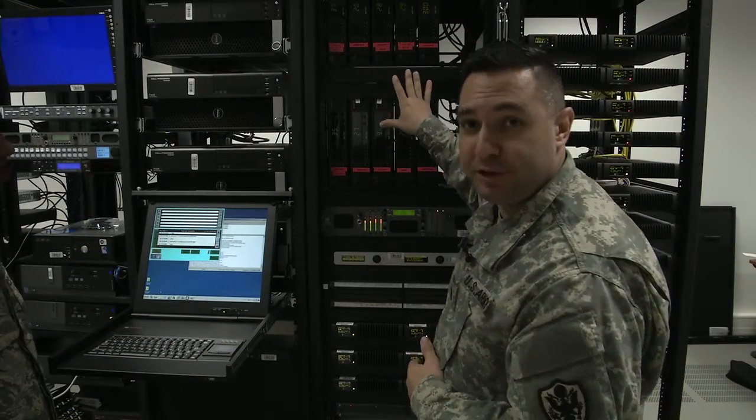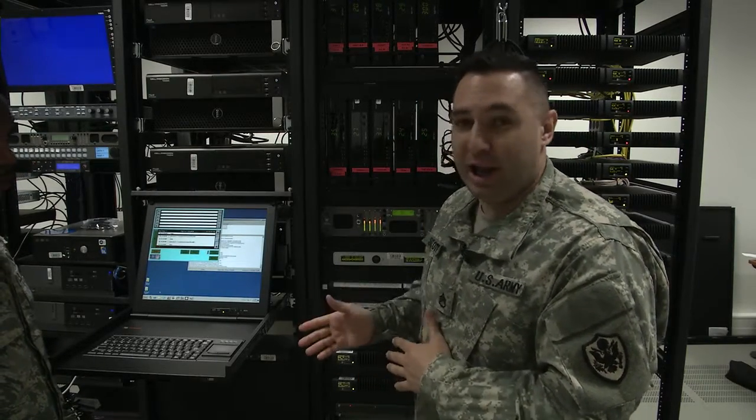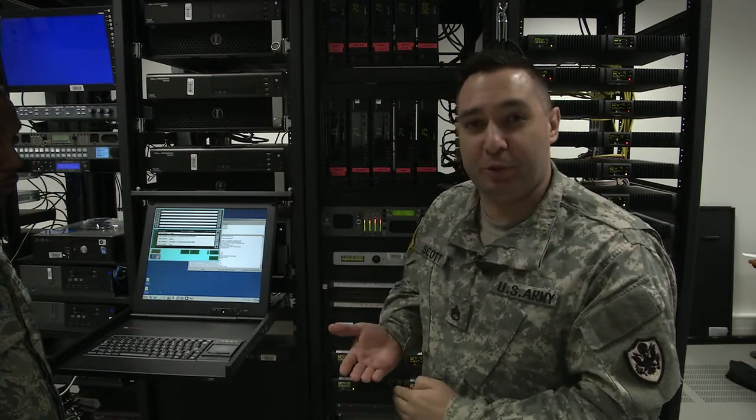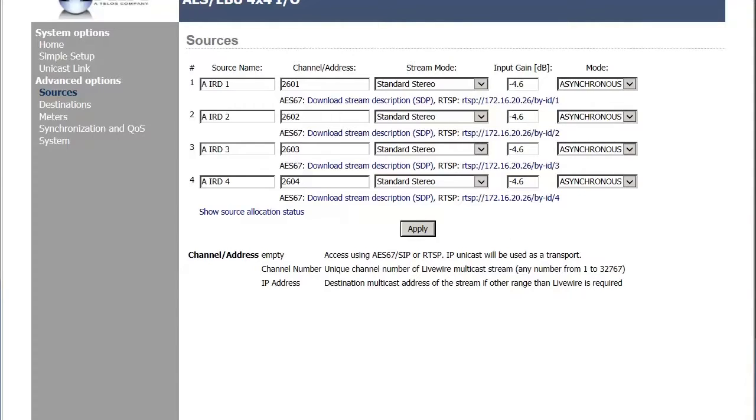So each of our satellite decoders, as they exist inside Axia, are called IRDs. We're going to go into the Axia and change the pad that's on them right now, which is probably set at -4.6, and bump that up to a level that we want. Inside the Axia node, change the gain on all satellite sources, or IRDs, to 3.5 dB. This is done by logging into the node through its IP address. Do this on all sources except the Eagle and PowerNet. Do not adjust those yet.